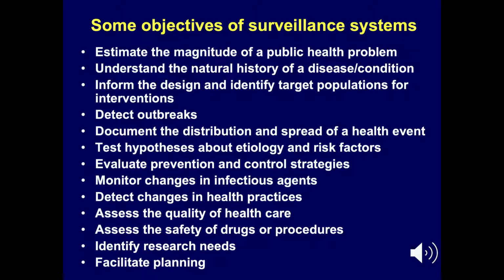But some of the things that you might be considering, or some of the things that you might see as people talk about the objectives of the surveillance system, are listed here. We've talked about these in prior classes, so they shouldn't seem unfamiliar to you. But there are many different kinds of objectives that surveillance systems can have, and some surveillance systems can have multiple objectives.